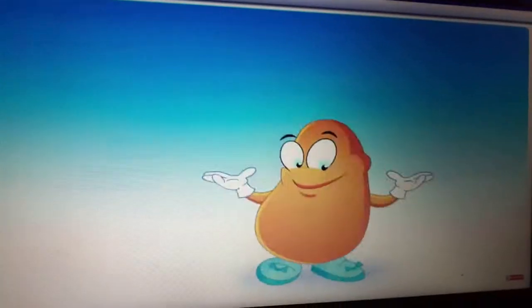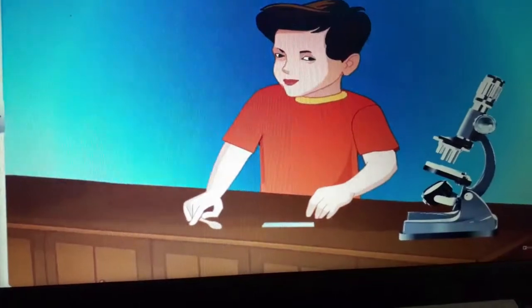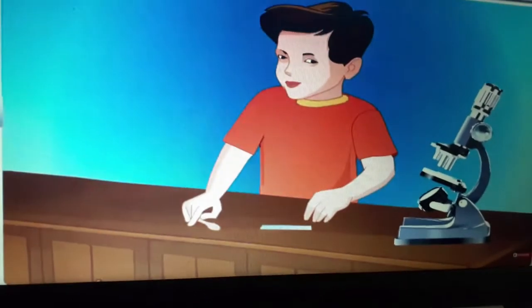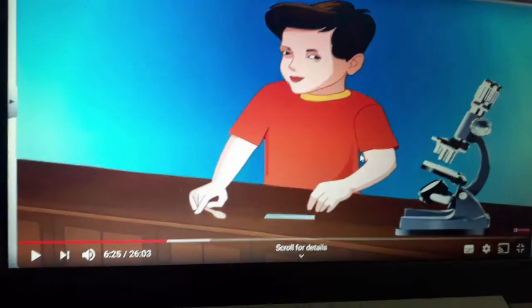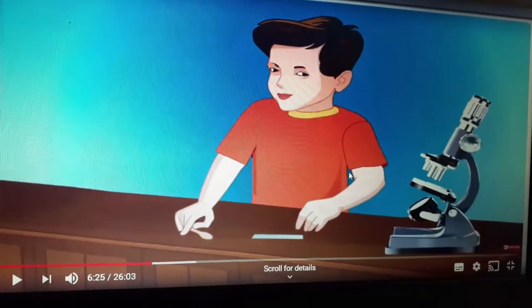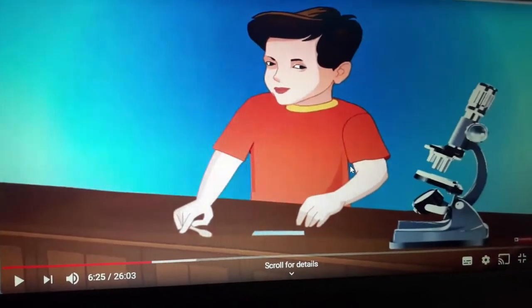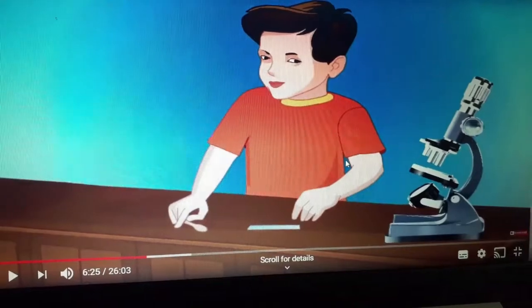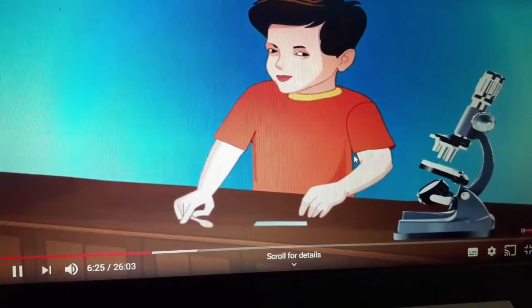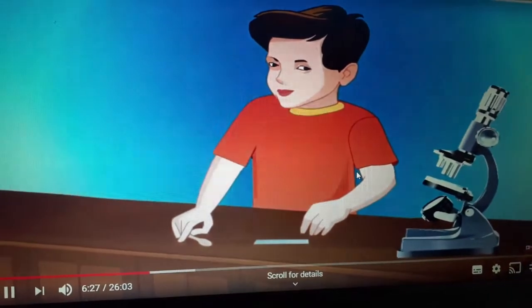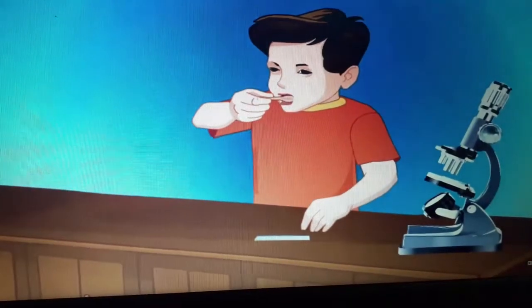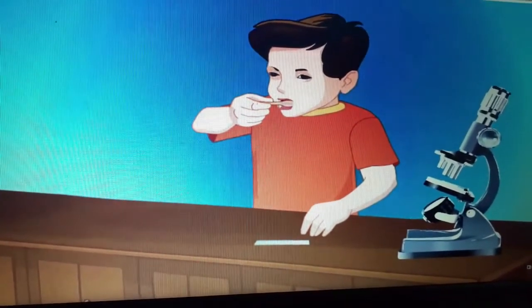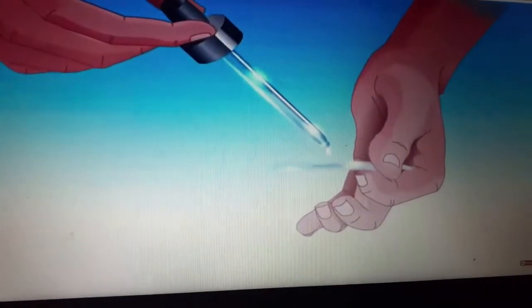But who do we have here? We shall look at an animal cell now. We already saw a plant cell which is taken from an onion. Now we are going to see an animal cell. Let's begin with an ice cream spoon. Scrape the inside of your cheek using this spoon. Spread the collected mass in a drop of water on a glass slide.